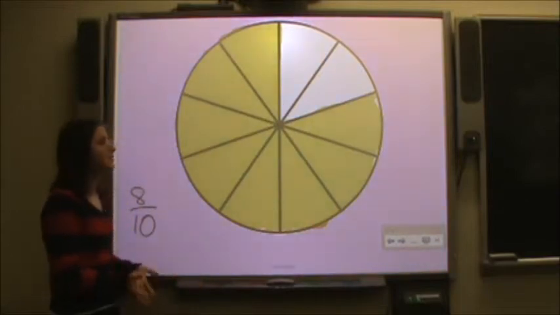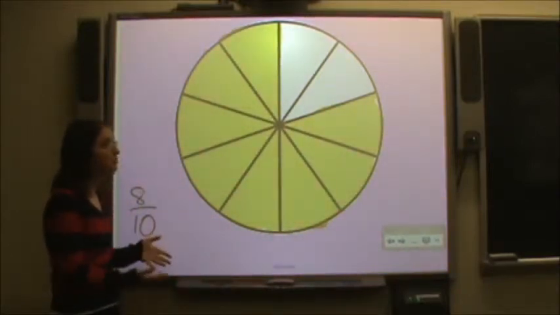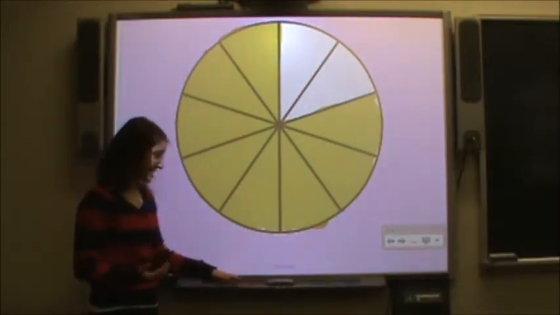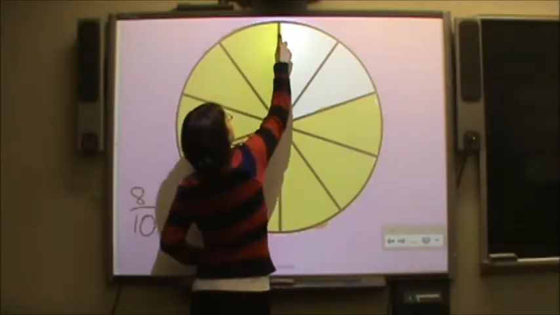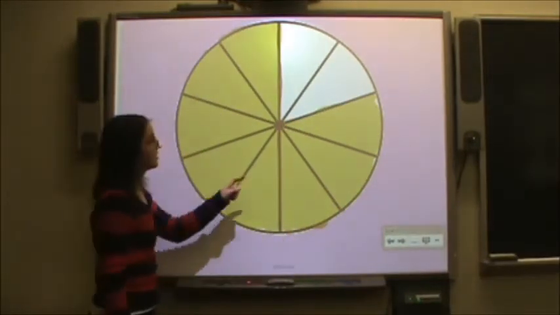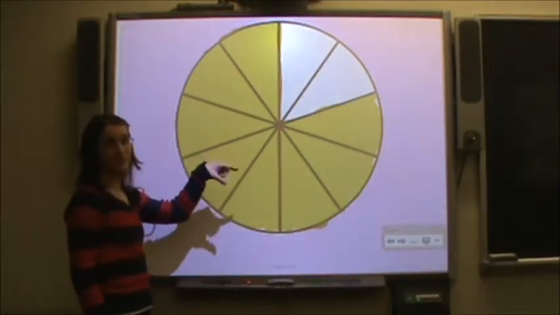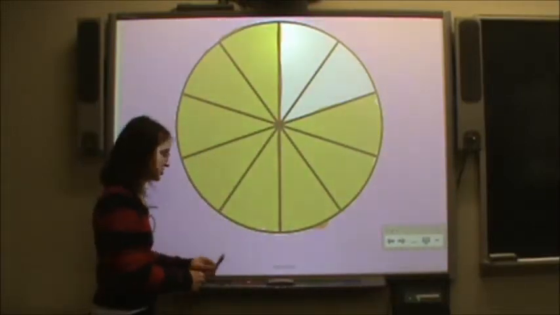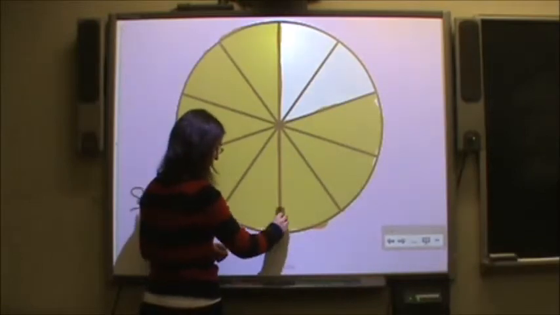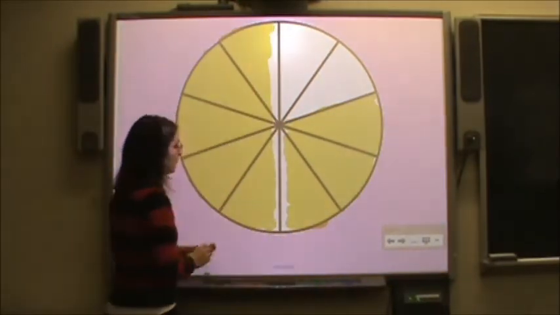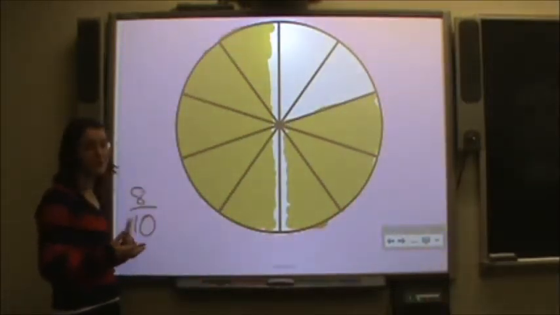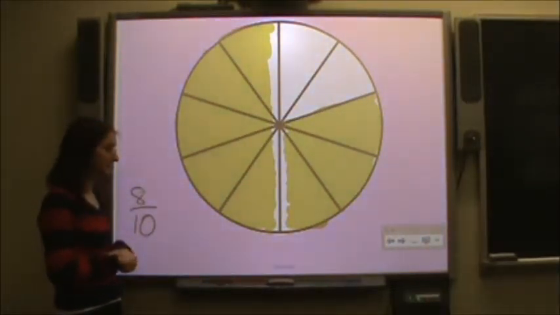So I'll ask myself, can I make it into 2 pieces? Well, 2 does go evenly into 10, but if I split it in half, the yellow has to completely fill one or the other, or both. It doesn't. It doesn't completely fill the one section, so that won't work. What about 3 pieces? 3 doesn't go evenly into 10, so I won't be able to split that evenly. 4 pieces also doesn't go into 10.